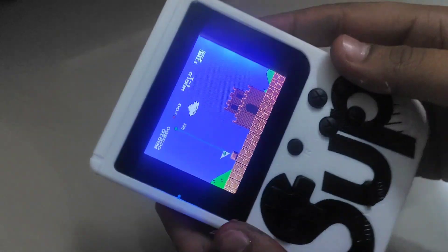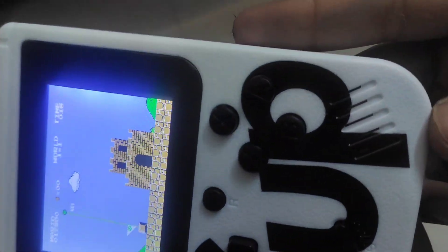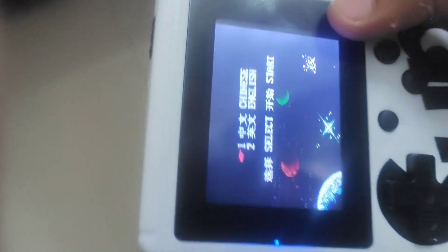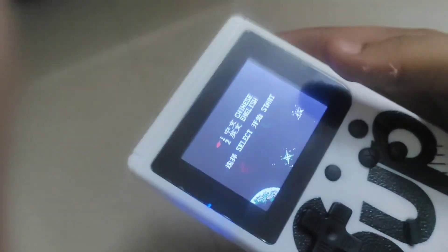The game is completed — this is my favorite game! Here we have the sound, the power button, and here are the game buttons. If you want to reset, we can reset it by clicking this button. We also have two languages to play. And with that, our unboxing video has completed — ta-ta!